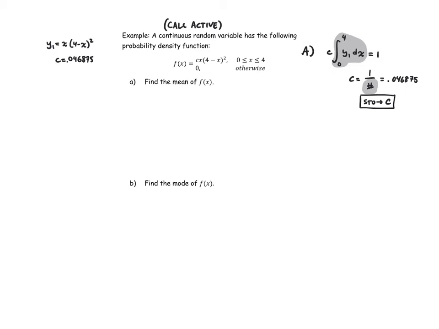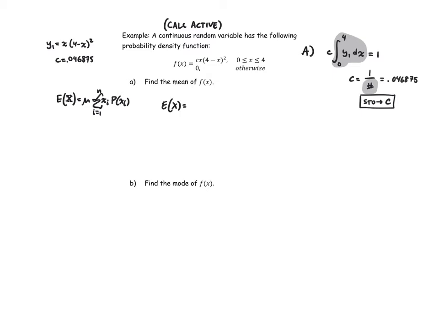Uppercase a was our process for finding that value c, and now we can operate on everything else. The mean of f of x. Let's look back to what the definition of the mean or the expected value was. In any probability distribution, we took each of the x sub i's times the probability of those values, and we summed them all up. I missed my sigma notation here, but it should go from i equals 1 to the nth possible outcome. We're going to do something very similar here.